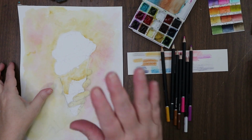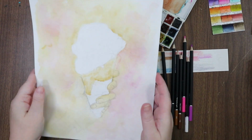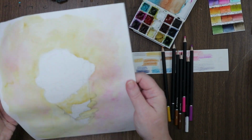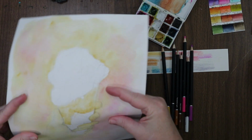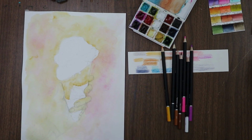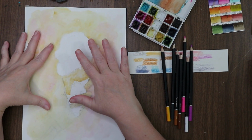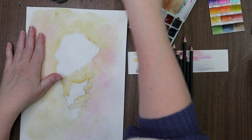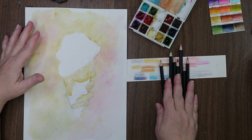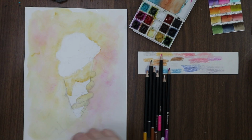Okay, there's a little bit, sorry about the camera wobble, of a warp in my page because I didn't tape it down. So if your page does that when you dry it, you can always work on a blocked piece of paper, which is really nice, or a heavier paper. 300 pound paper is really good if you don't want to stretch paper. It's a little more expensive though. I tend to save my 300 pound paper for pieces that I really, really want to turn out. Like, I pray to God that they turn out amazing.